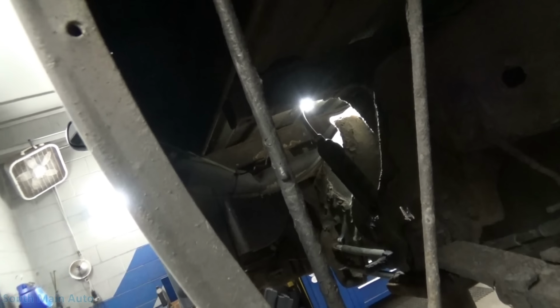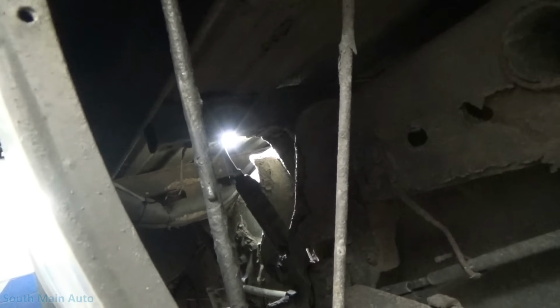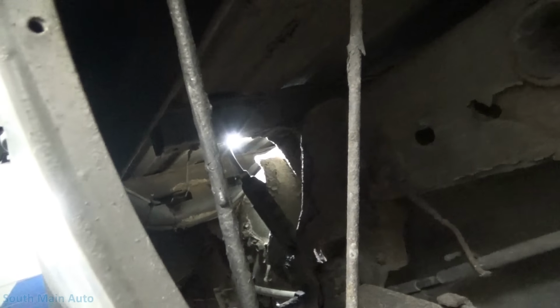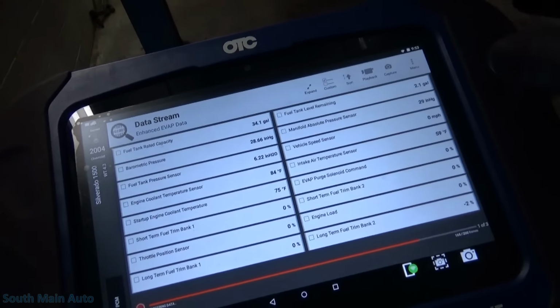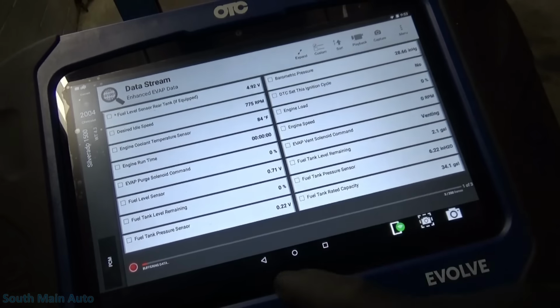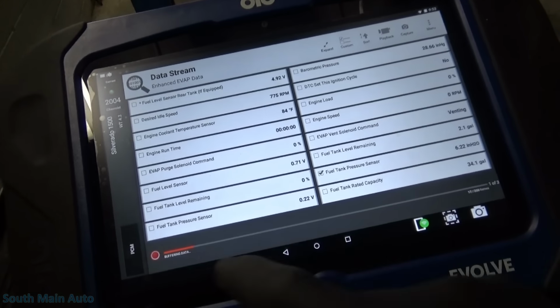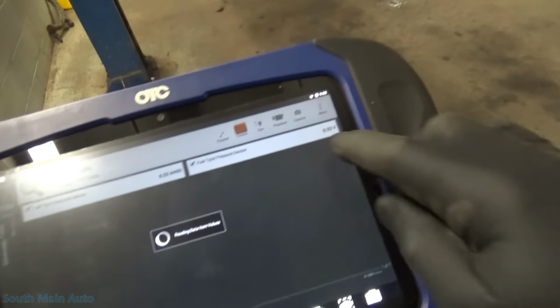So we got the truck up on the lift. I won't be sticking my head up in there. There ain't enough room for the both of us. So I'll get up in there. It looks like it's got some new filler neck rubber hose action on it there, perhaps. I'm going to give it the classic reach around, see if I can reach the sensor before we have to pull the tank, and see if I can unplug it. I'll get you guys set up here on some data, and what we'll do is we'll just look at fuel tank pressure, sensor voltage, and pressure. And I'll unplug it. We should see this go right to 5 volts.